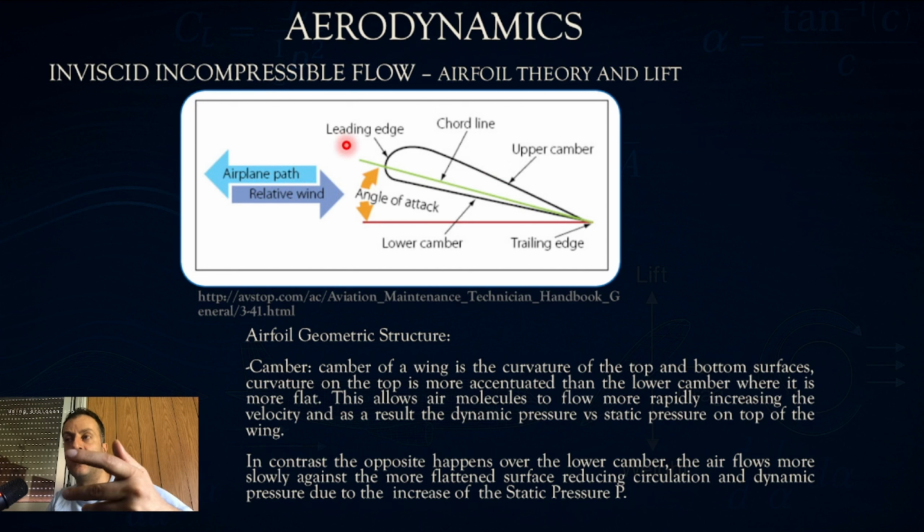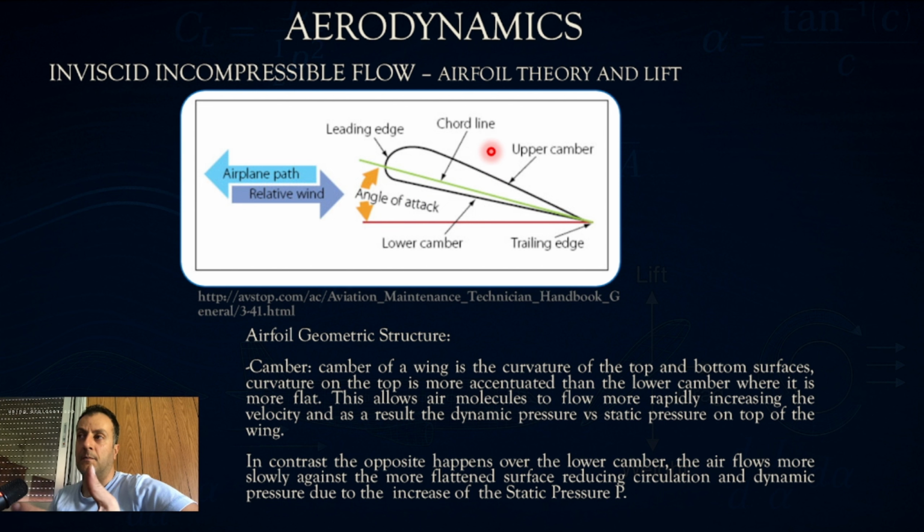According to Bernoulli, the air flowing from the leading edge, whether over the upper camber or the lower camber, should arrive at the same moment at the trailing edge. Since on the upper camber it's following a longer path, it needs to travel at a much higher speed. That's why the dynamic pressure above is much higher than the dynamic pressure below. And of course, since we have a constant pressure, when the dynamic pressure is high on the top, you have a lower static pressure because the air molecules are traveling fast and are more detached from the wing, if you will. So you have a lower static pressure on the upper camber versus a higher static pressure on the lower camber, where the air is traveling at a lower speed. That's why you have created lift.